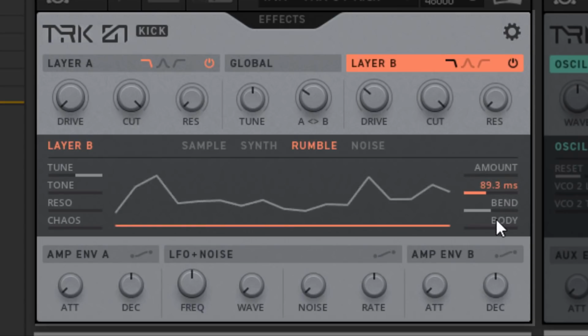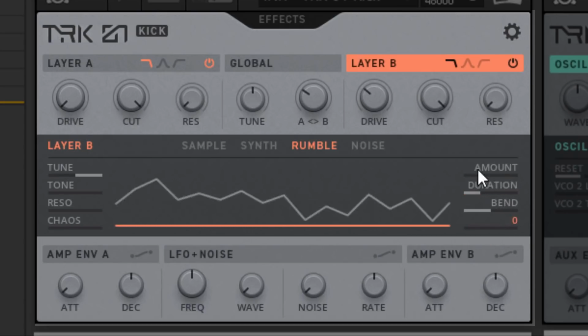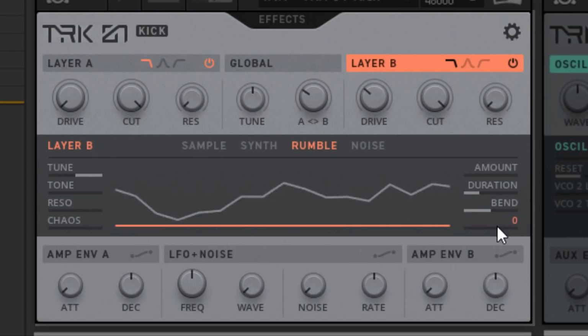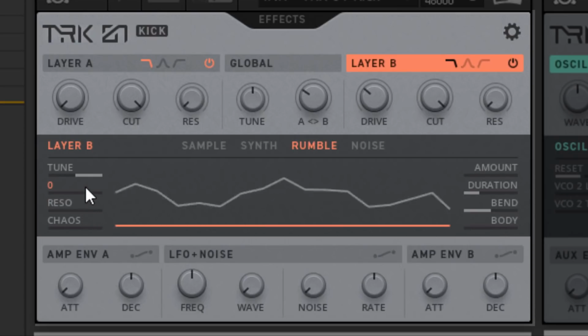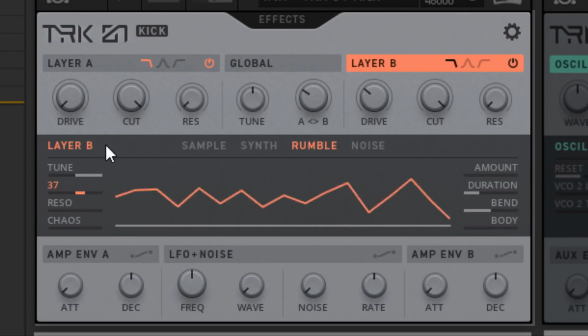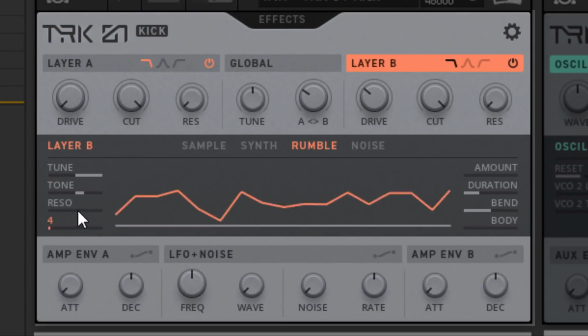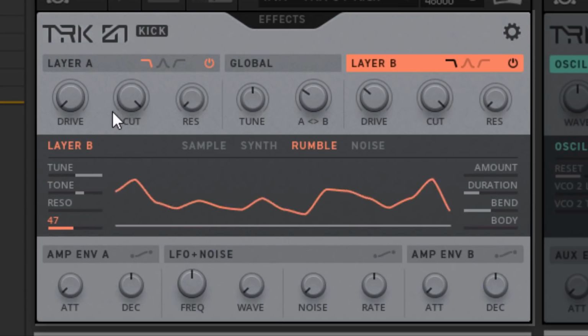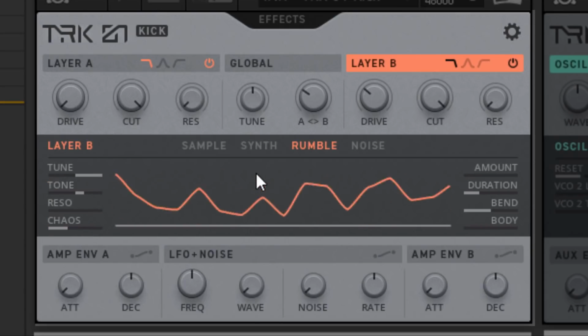You can adjust the duration of how long that rumble is on each hit. A little bit of chaos.